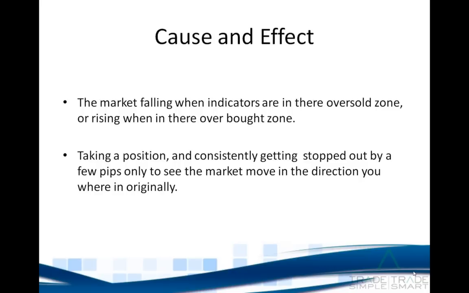Okay, so trading indicators are very often manipulated, and generally what you will see is markets falling when indicators are in their oversold zone, or rising when they are in their overbought zone. Again, because many traders will blindly follow these oscillators, as soon as the indicator enters into an overbought zone, their bias will be to sell, and vice versa. When the indicator moves into the oversold zone, their bias generally automatically looks towards the buy side. Now, this is done by design.